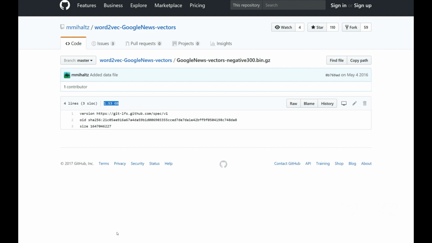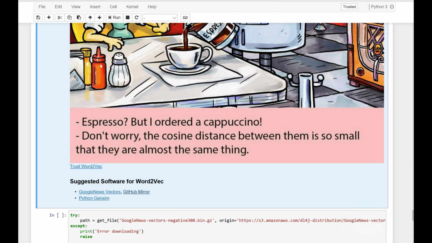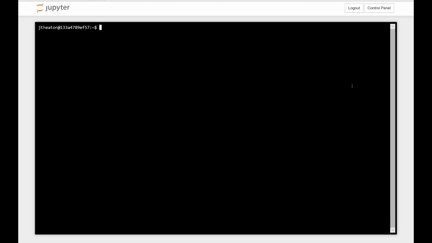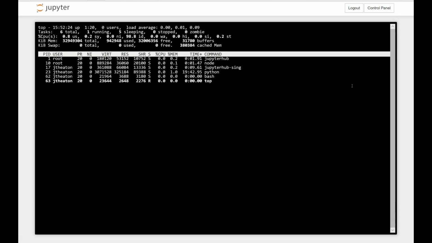Let me go ahead and show you what this looks like memory wise. So I am going to create a new terminal. This is a Linux terminal on my instance. It's just your typical Linux command prompt. I'm going to run a command called top. If you've never seen top before in Linux, it's kind of like a process manager. I won't get into everything going on here, but look in particular at the memory. The memory is being shown in kilobytes. You can hold down Shift and E and that'll switch. So now we're in gigabytes.